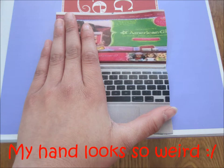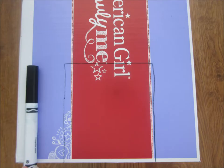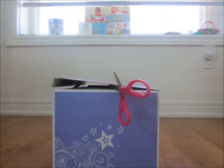Now I'm putting the laptop printout on the top part of the box to see where I need to draw the outline to cut. I've drawn on the outline to match the laptop size and shape. I will now begin to cut.